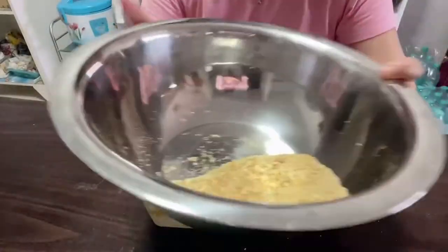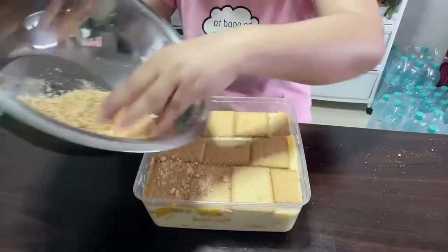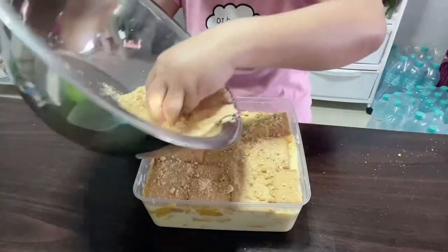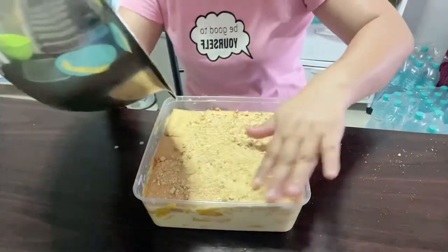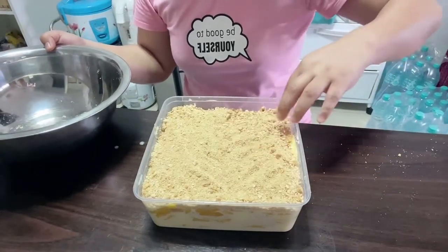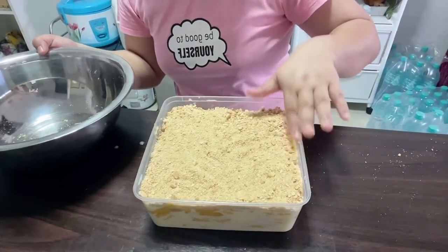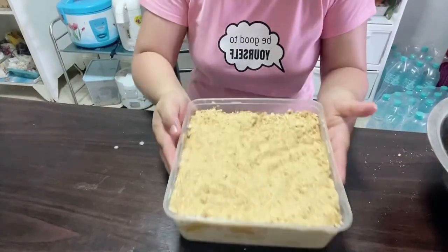This is the last step. I crush the remaining biscuit, and we can put it here on top. Sayang naman. Okay, so cover it up. Cover. So that's it. So we are done making our mango float.